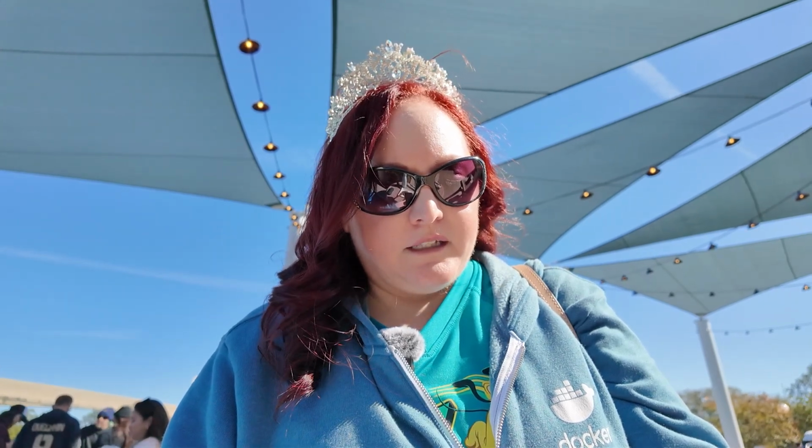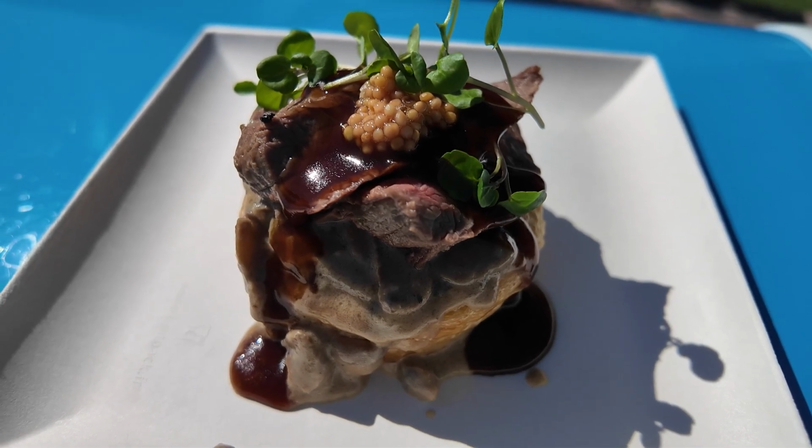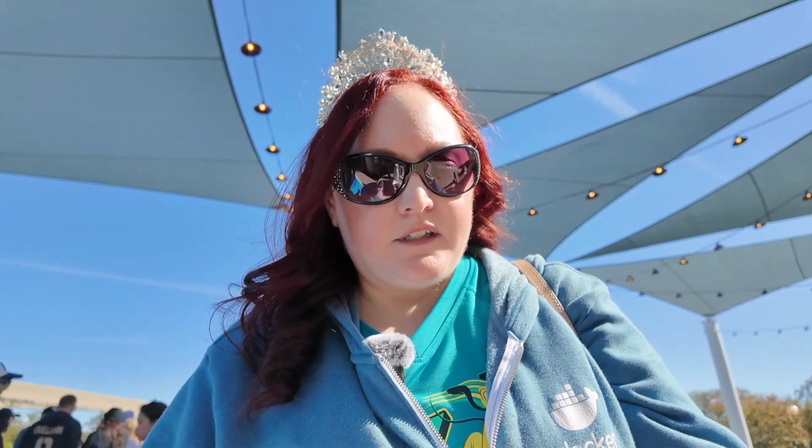So this beef Wellington croissant supreme, there's a cream spinach pinwheel on the inside. I love cream spinach. It doesn't taste too spinachy, so if you don't like spinach, it's actually not that bad. But yeah, if you don't like spinach, you might want to skip this, even though it's not a ton of spinach, but it does have that flavor. And then there's a mushroom gorgonzola ragu, I guess, is the sauce here. That's also very good. And then mustard grilled flank steak. The steak is very, very tender. It is not overcooked. It is probably medium. And I generally like steak medium rare, but this is completely fine for me. I don't mind this at all.